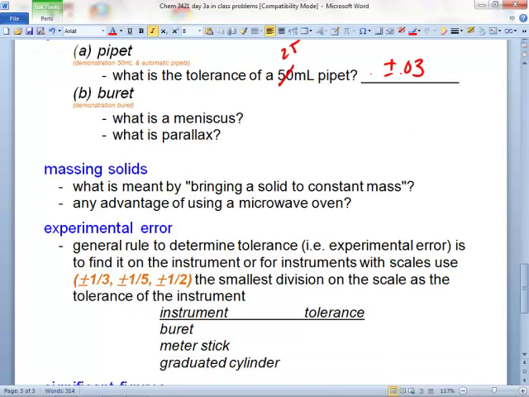Now we talked about meniscus and parallax, the buret. You're going to do a titration. That means you're going to rotate this, dump some in here, and stop when it changes color. So you have to record final minus initial on here. Do you have to spend a lot of time to get it right on 0? Does it make sense? I mean, it's kind of helpful if you do, because then you just record this last number. There's only one number to write down. But I would rather just dump it in somewhere, fill it up, who cares, right? Write down the initial, and then you start right away. Then just whatever you get, final minus initial. To me, it's faster, but it's up to you.